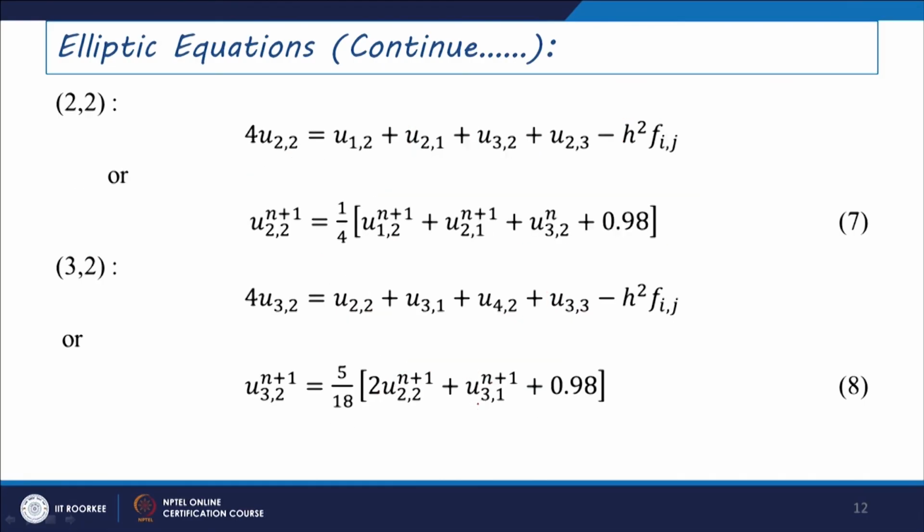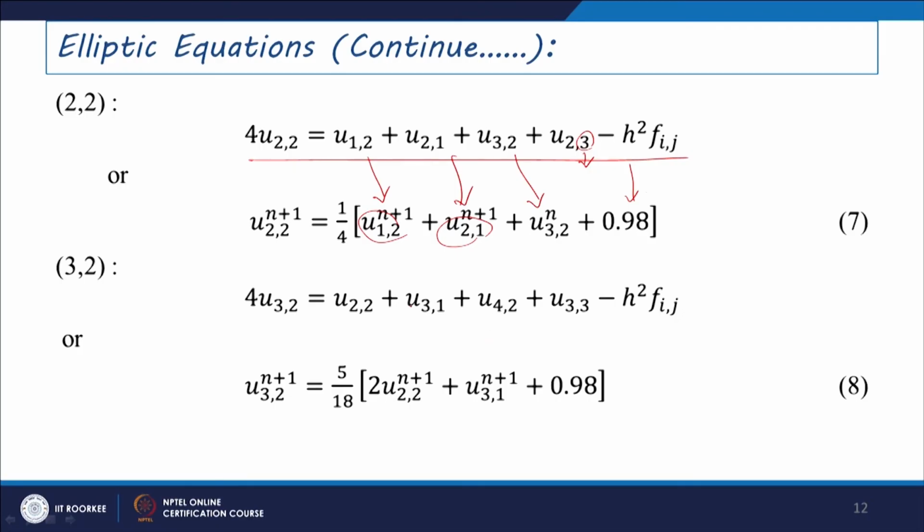Similarly, if you go for i equals 2 for a fixed j equals 2 there, then we can represent this equation in this form here. For j equals 3, these values are known to us, u equals 1, so 1 minus 0.02, that is nothing but 0.98 here. So all the others, if you see here, 1 2, 2 1 and u3 2 are there. These values are known from the previous steps, whatever we have just made now, so this can be updated from those step values there.